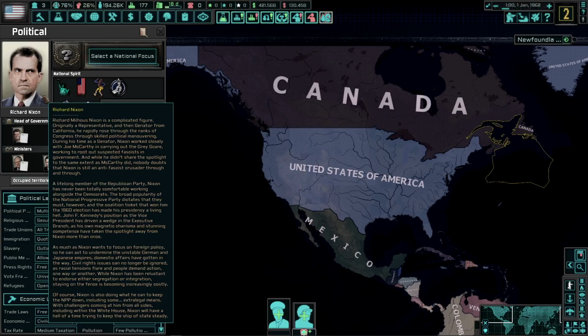I'm just going to say JFK instead of saying John F. Kennedy all the time. Position as the vice president has driven a wedge in the executive branch as his own magnetic charisma and stunning competence. His stunning competence! What a phrase! He's making me look bad! Have taken the spotlight away from Nixon more than once.